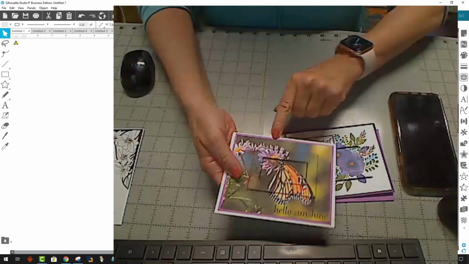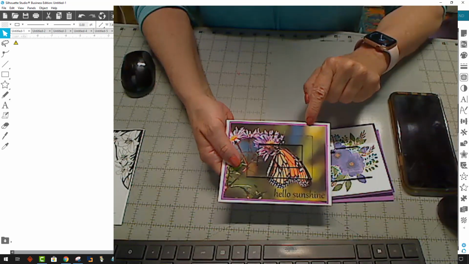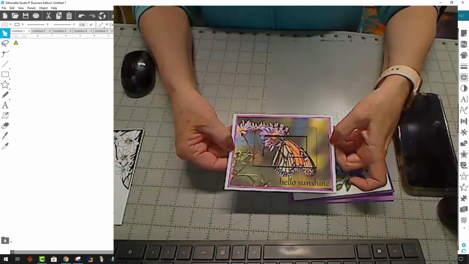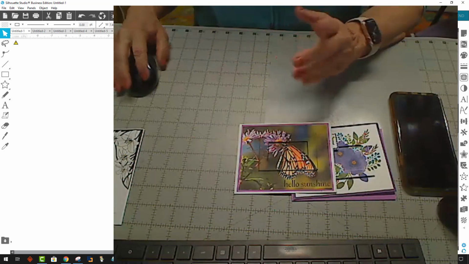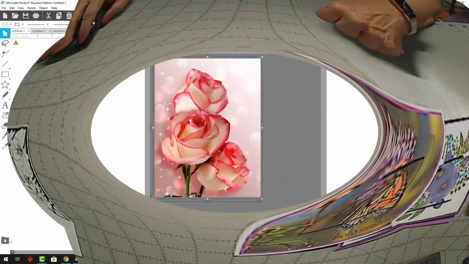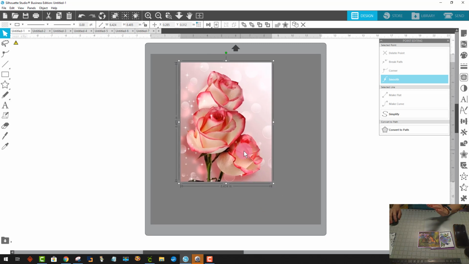Like for the example, this one has the white and then purple border, and then it has my image. So for the roses, I might like to do the white and then a pretty pink color and then the roses. So I won't worry about resizing this right now. You can mess with that yourself later.